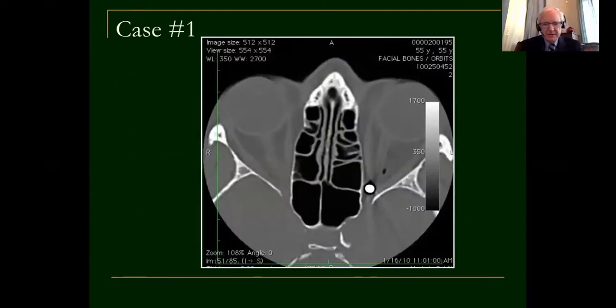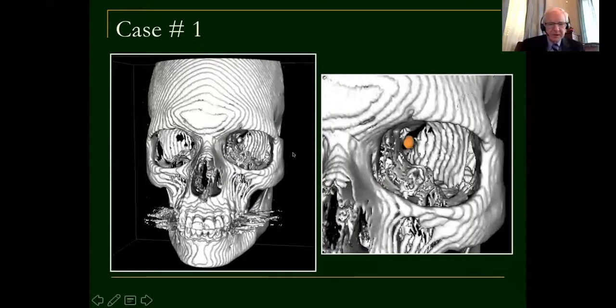This is the CT scan demonstrating the pellet that entered his right globe, right orbit, excuse me, from the inferior portion, and missed the globe itself. As you can see, this opaque material is in a very interesting spot. If you take this CT scan and put it three-dimensionally, as you'll see on the left side of your slide, there's a pellet in the back. We took the liberty of coloring the pellet. And you can see this is the superior orbital fissure, and here we have this pellet right in the optic foramen.